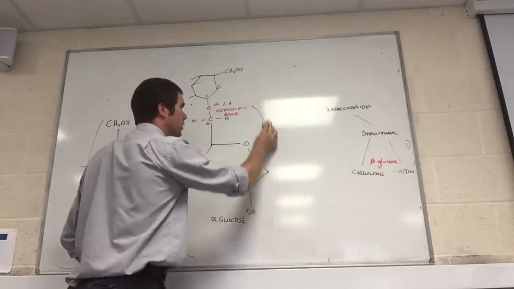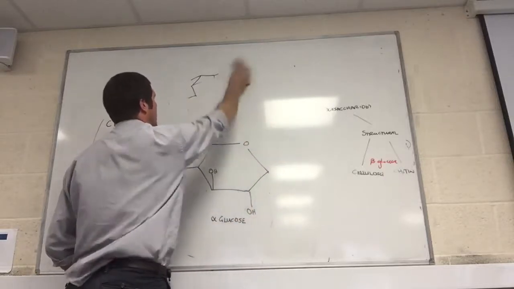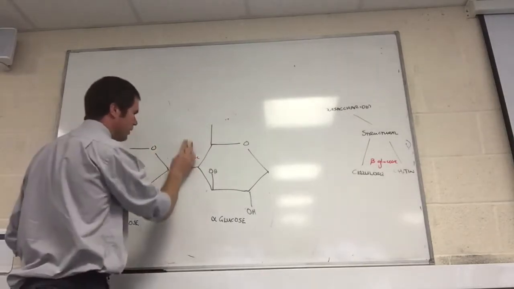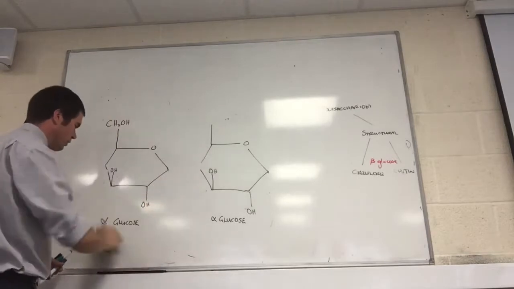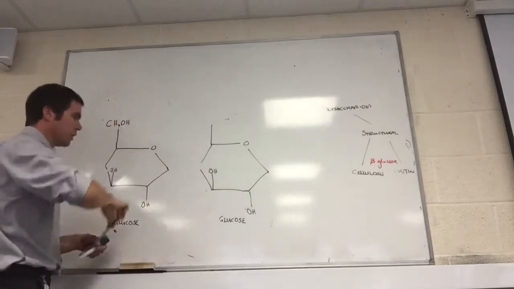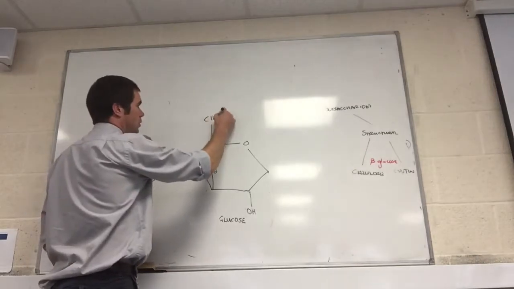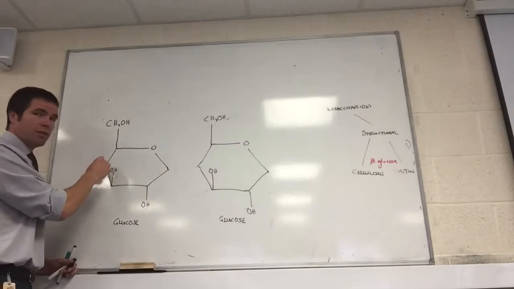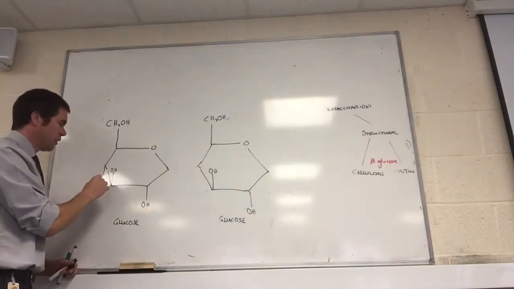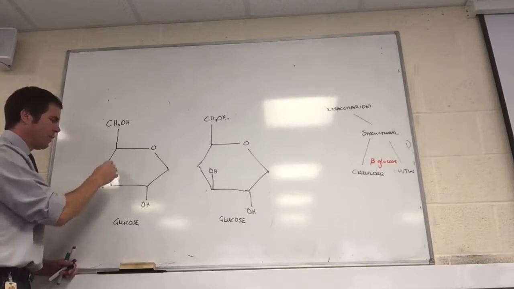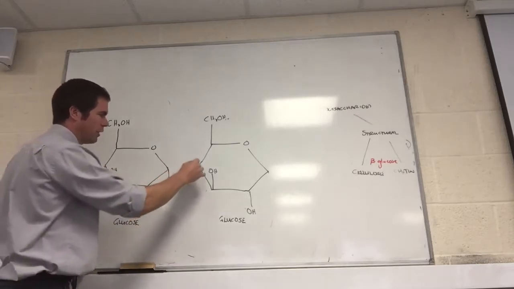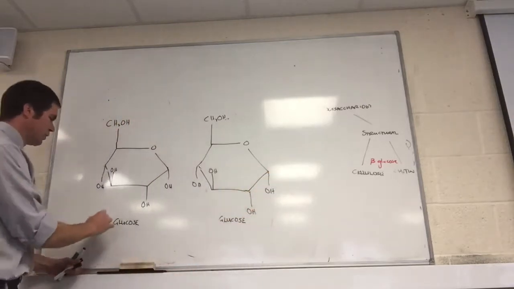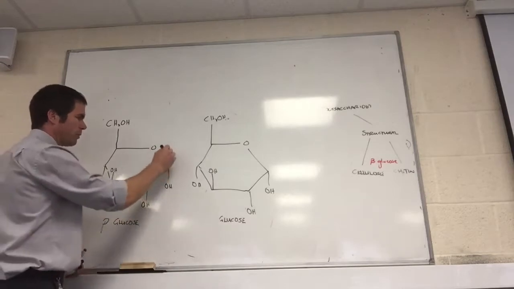So let's go back now to my 2 alpha glucose molecules, and let's just clarify the issues associated with beta glucose. So we've got alpha glucose at the moment, CH2OH there. Just a reminder, the way I remember alpha and beta glucose, beta is symmetrical or even. So alpha is down, up, down, down; down, up, down, down for alpha. Make that into beta glucose: down, up, down, up.